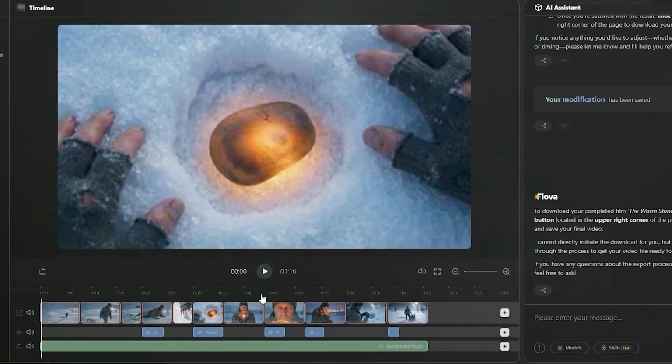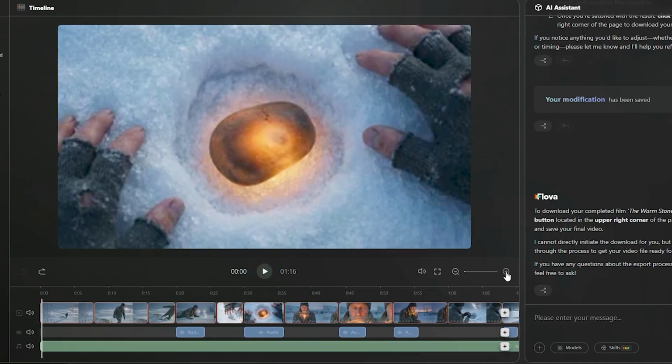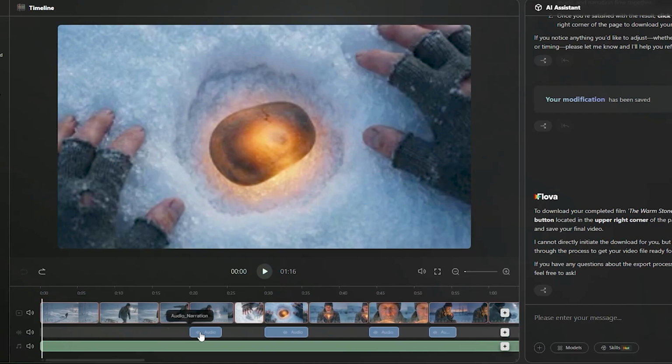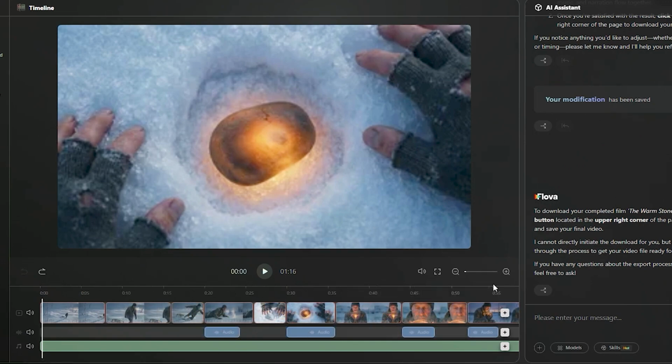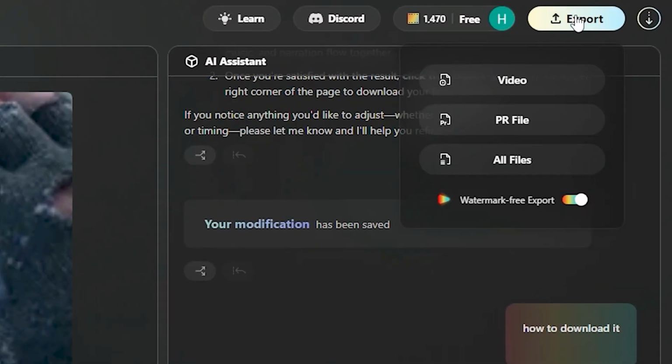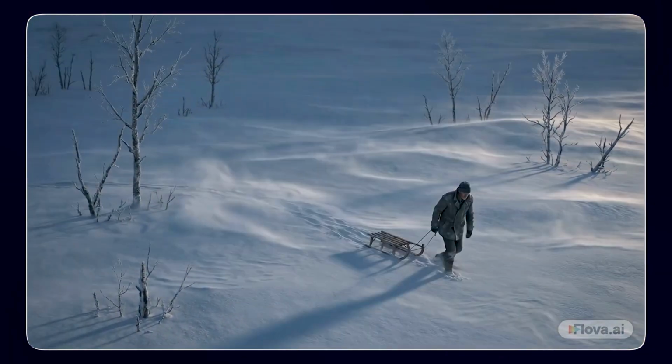Alright, so now we have the final timeline, and in this one you can see it looks like an editor. So all of the generated video clips and the voiceover, background music, and even the dialogues have been added according to the story. And if you want to make any changes to this, you can simply make changes. You can trim the clips, you can adjust the sound effects, you can adjust the background music accordingly, just like an editor. So you don't have to download all of them and need any additional editor to edit the video clips. You can just do this inside of this AI tool. And once you're happy with your adjustments, simply hit export, and here is the final output.